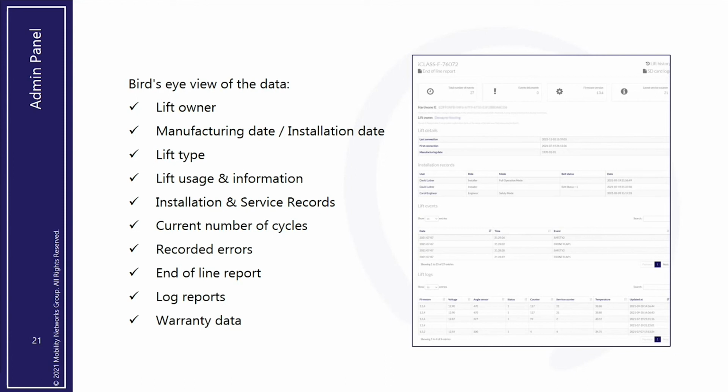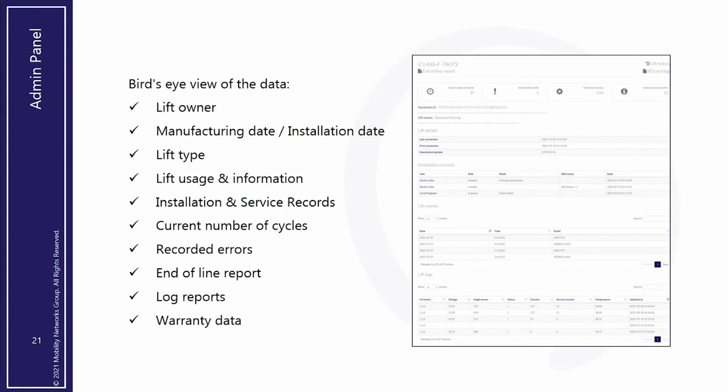If multiple errors are triggered, such as safety two, we know that a pressure switch needs adjusting. And if we don't have the required information in our admin panel, and that happens if the app is not being used on a regular basis, we can then ask the user to go to the diagnostic page and send us the full logs. This way we can see the history of the lift, including hundreds of cycles worth of information.